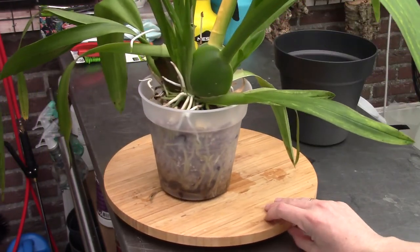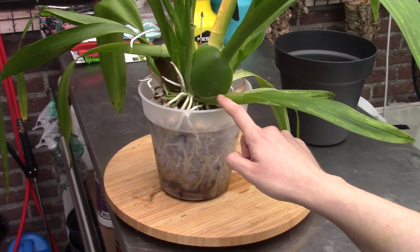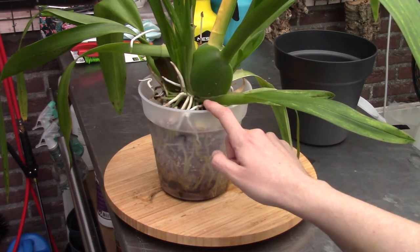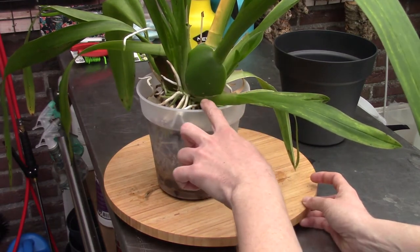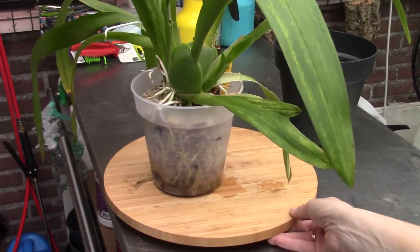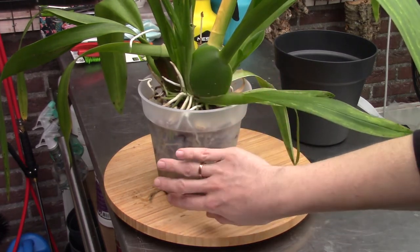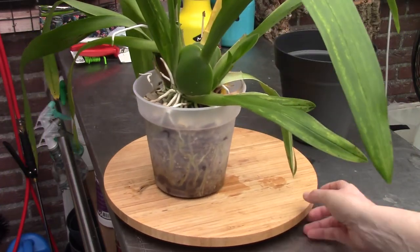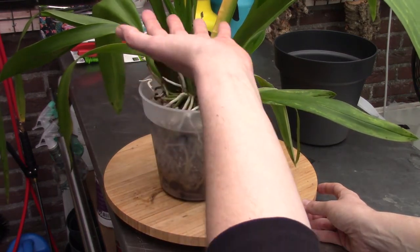In general, if an orchid flowers on one side it puts up the first new growth on the other side of the bulb. The chances are high that it will start a new growth here, and it may decide to make more. If that happens, I might have a problem because I don't have much room left and would probably need to repot. But like I said, this plant doesn't like to be repotted. It's already used to the self-watering setup, so up-potting should be relatively easy, but I still try to avoid it as long as I can — beautiful roots, healthy bulbs, beautiful blooms, beautiful new growth.